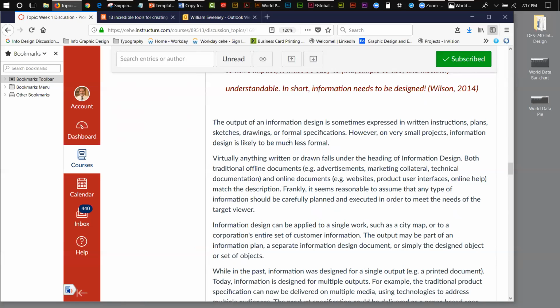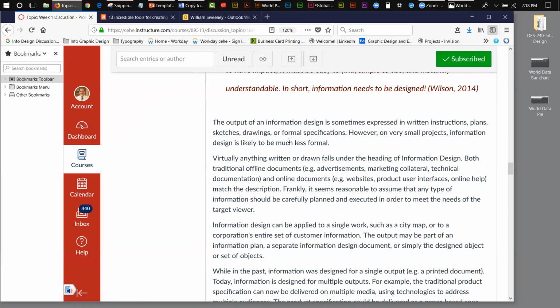Now, I've done a version to show you what it looks like, and I'm going to show you that later tonight so that you have a pretty good idea of what it is that I'm expecting you to do. And you can kind of use mine as a guide to create yours. Okay? Does that sound reasonable? Yes. All right. On very small projects, information design is likely to be much less formal.